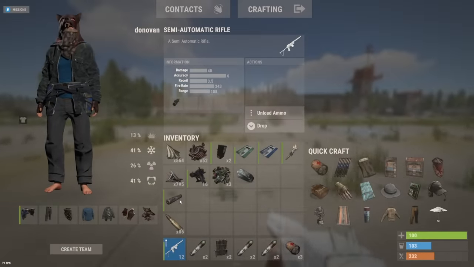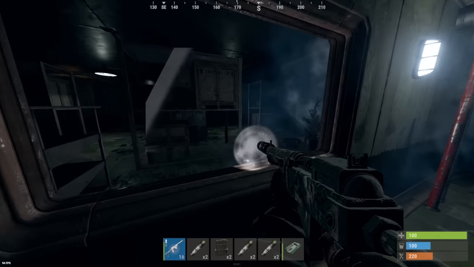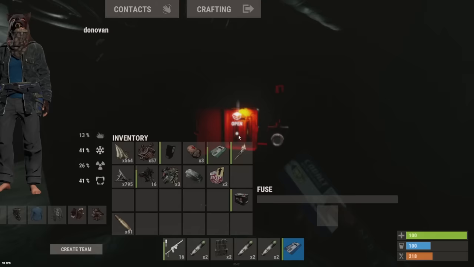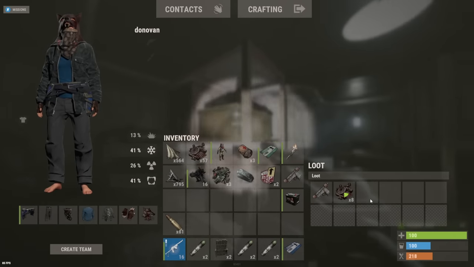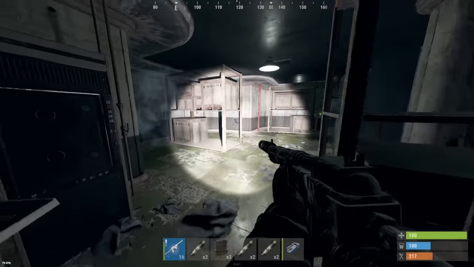I'm dying of radiation. Oh. I mean, there's two mill crates. It might give me a camera. I may as well check. Tech trash, I can't really be too mad.